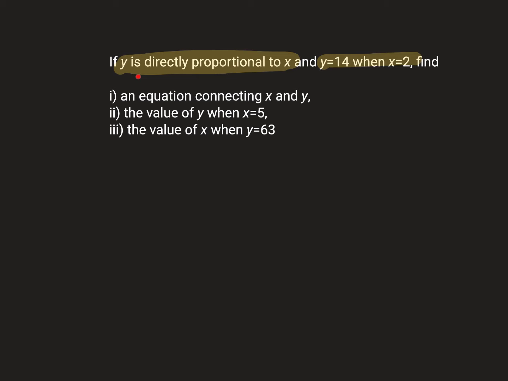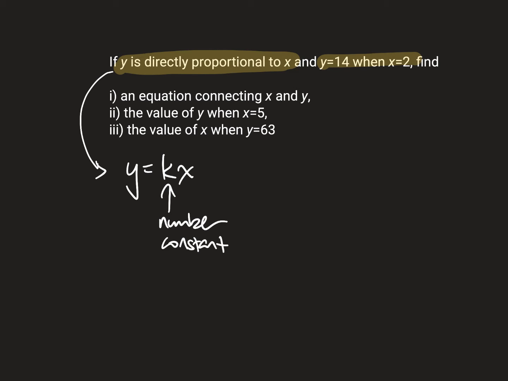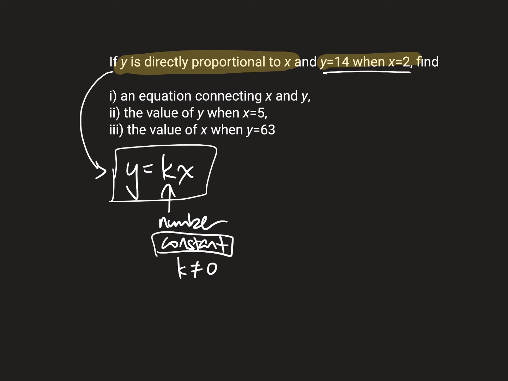But let's first look at this relationship. y is directly proportional to x. What it really means from this one line is that y equals kx, where k is some number, or actually the more technical term is that it is some constant. k is some constant where k is not 0. So it could be any number. It could be 1 million, it could be 5, it could be 6, it could be 9. We don't know. We just know that when they tell us y is directly proportional to x, this relationship must hold. And then it says y equals 14 when x equals 2.